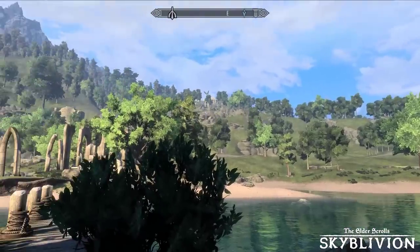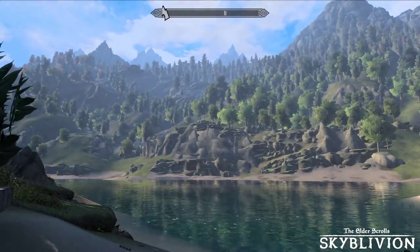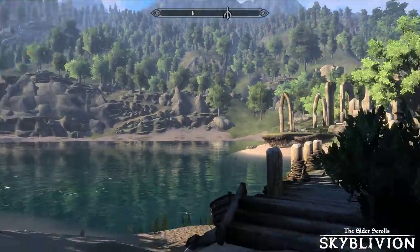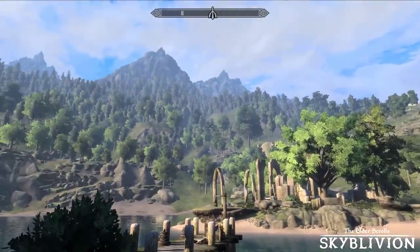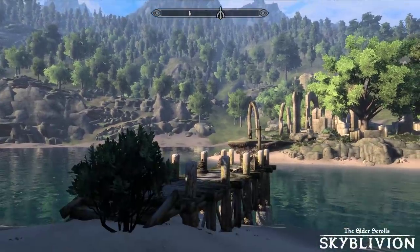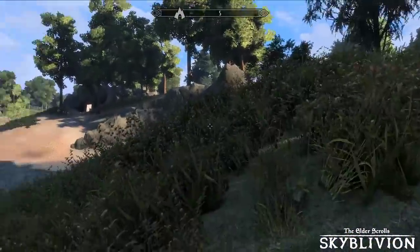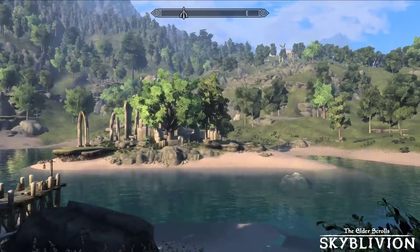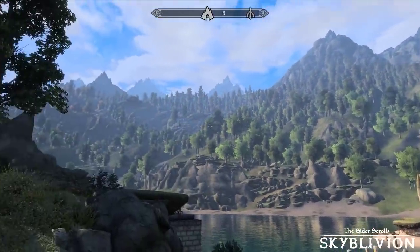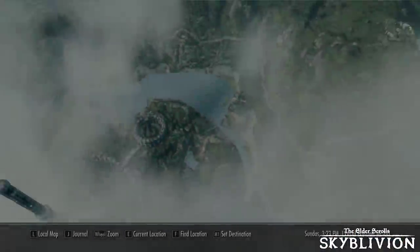Oh yeah, that's another thing, that our LODs, like our distance models, or trees, are so detailed that you can barely see the difference between an actual tree and one that is LOD. They're much higher quality than those in Skyrim. Not saying that Bethesda doesn't know their own engine, but they don't really push it to its limits or see how much it can do. Also, I love all the mountain peaks, like 1, 2, 3, 4, 5 of those pointy bastards on the horizon. Love it.